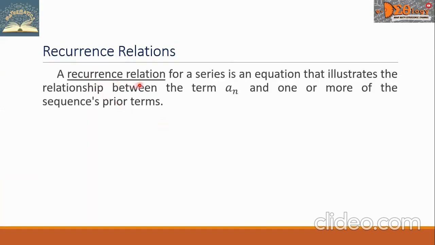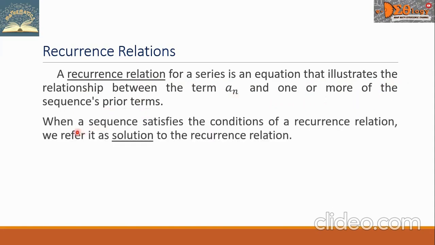Today we're going to study recurrence relations. A recurrence relation for a sequence is an equation that illustrates the relationship between the term a sub n and one or more of the sequence's prior terms. When a sequence satisfies the conditions of a recurrence relation, we refer to it as a solution to the recurrence relation.